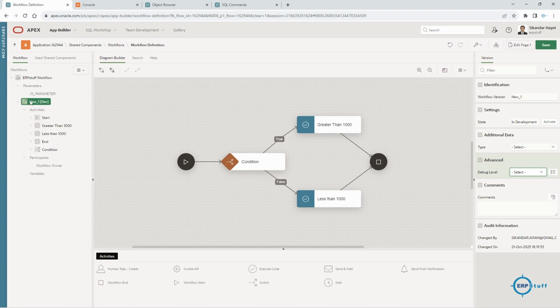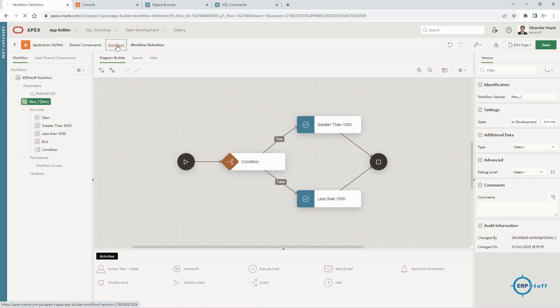Okay, now when you click this one, you will find this diagram canvas. Let me create a new one. So here it is: activate, create activity, variables, this and that, and these options are there.